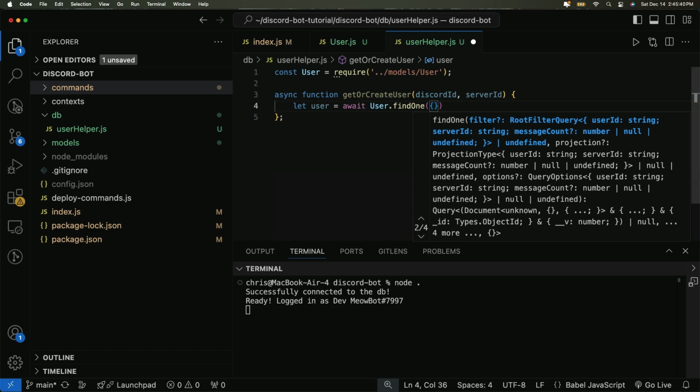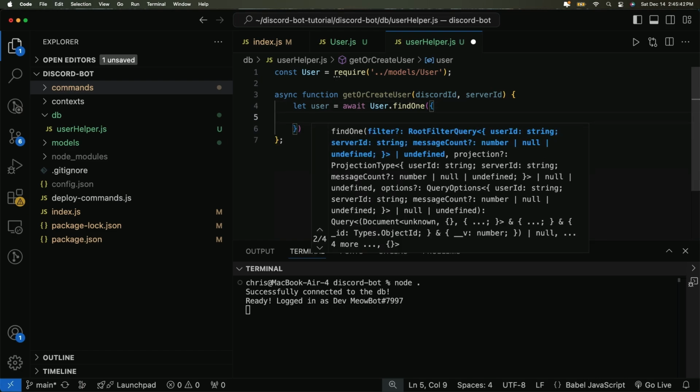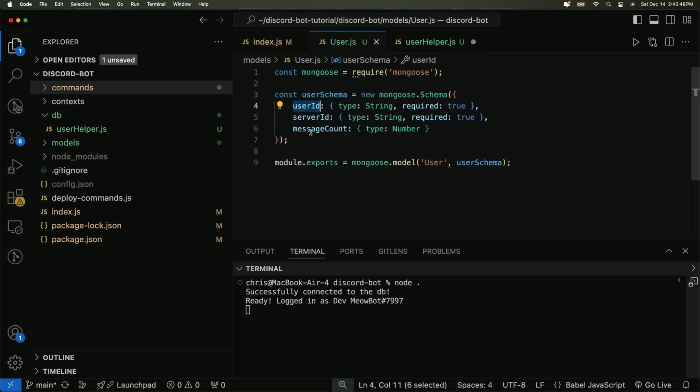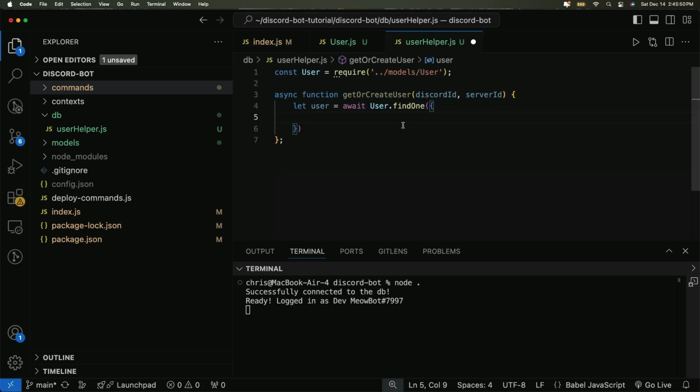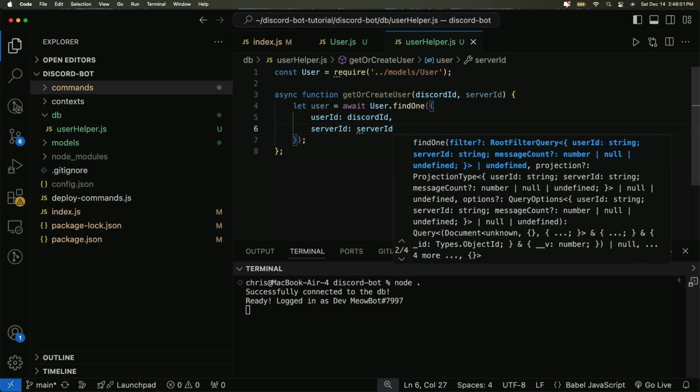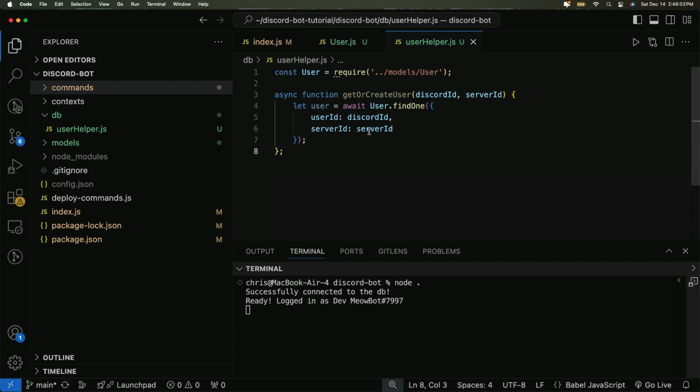So this will be an object. Whatever you call the property in your user. I had a user ID and a server ID. So if I call this Discord ID, then I have to do user ID is equal to Discord ID, and then server ID is equal to server ID. But a little trick in JavaScript is that if this and this are the same, then it's the same as deleting that and just having this, right?